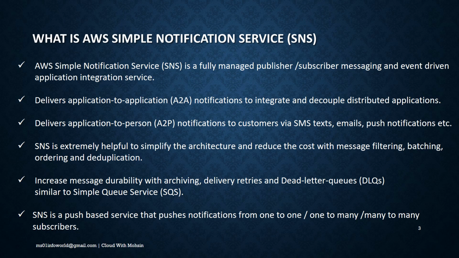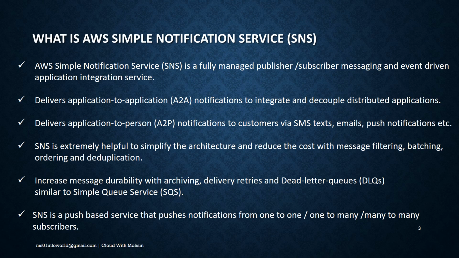So SNS delivers application to application, that is A2A, as well as application to person notifications. With A2A you can use it inside a distributed application to integrate and decouple the messages. Say you have various components in your distributed system and you need to pass SMS messages or emails between those, then you can use it as an A2A model. A2P stands for application to person, where the notifications go directly to the customer.